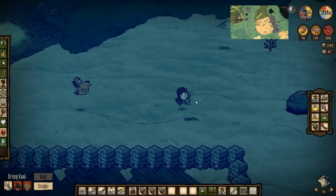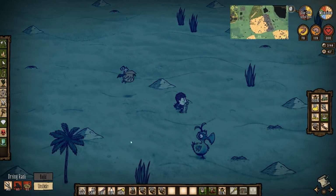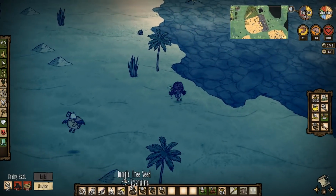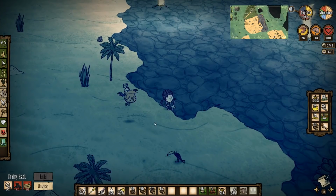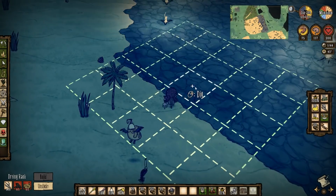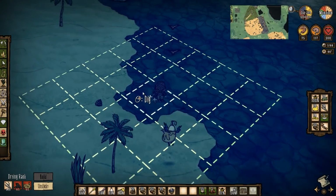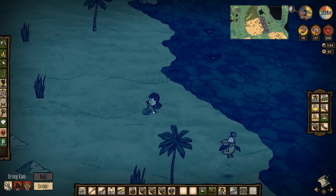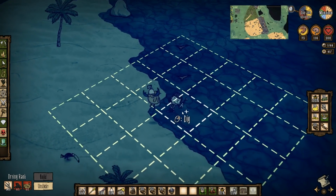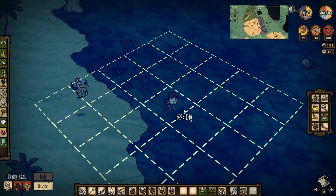Grab a twig for no specific reason. Just the kind of random stuff that I do. Oh, there's a doidoi outside the pen. How did you get out? I mean, the ones that are at sea, I know how they get out. That's a bug where they get glitched out if they hatch next to the ocean and they end up on the ocean. And that's fine. But how the hell they're getting out of the pen other than that, I really do not know. Grab those seeds. So, yeah, I guess we're going to grab a whole load of this stuff.